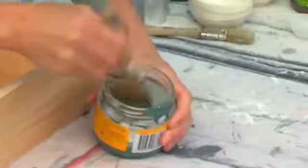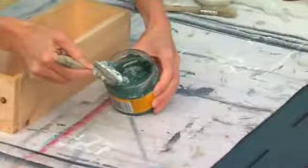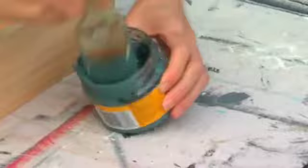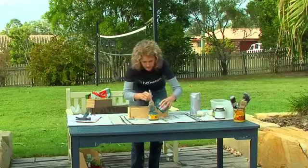So what we're creating, the end result for this type of project, is you want it to kind of look a little bit like cottage cheese. So I don't know if you can see that there, looking a bit like cottage cheese already. I think that it's a little bit dry, so I'm going to add just a touch more paint to that. But you want the lumps, so lumps are good in this case.